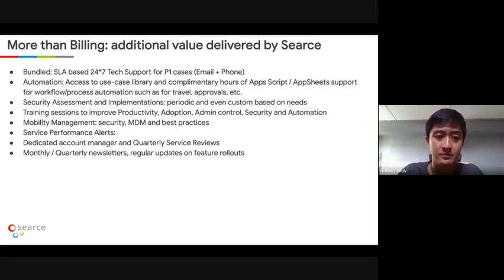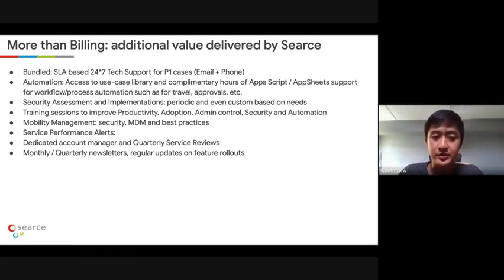Mobility management is also a huge one, where we have a lot of customers in developing markets, for example, who are using WhatsApp to converse. A lot of this data gets leaked, and this could be personal information or company proprietary information. We'll also help you set up all the mobile devices with the best settings. It could be a work profile on Android, etc.